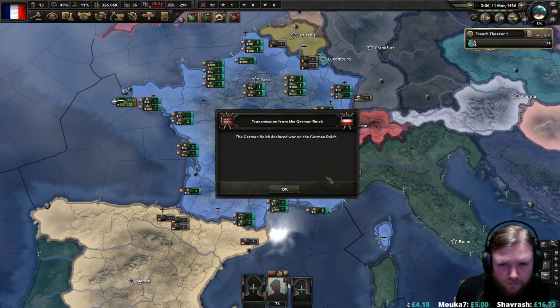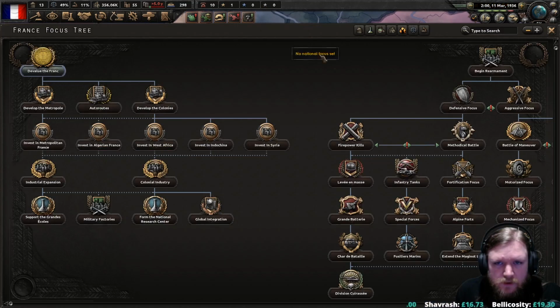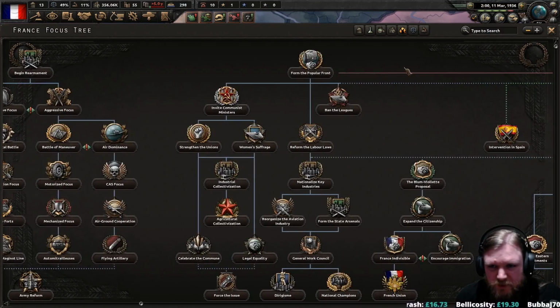German Reich declared war on the German Reich. And so it begins for the Germans.